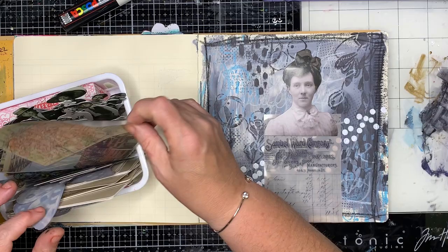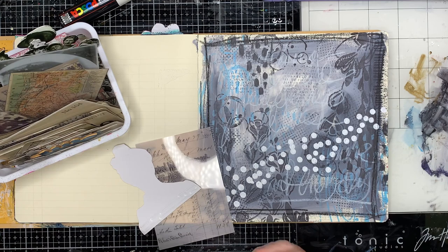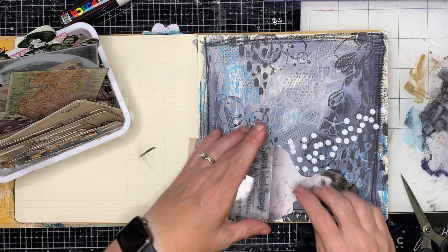This is the doll I wanted to use. I grabbed one of these big portrait faces because I knew the colouring would work well with my background. I had some of these transparent backgrounds — it must have been a pack that came with the Tim Holtz ideology stuff. Because I really like my background, I thought having the transparency would make a really good body for my little character.